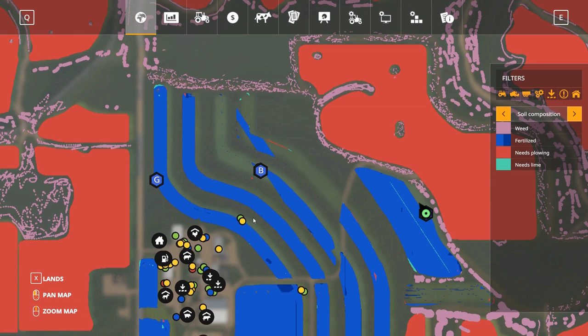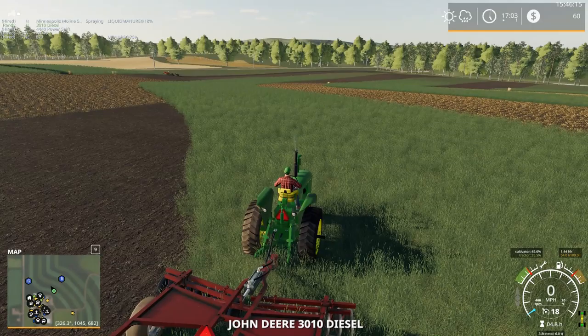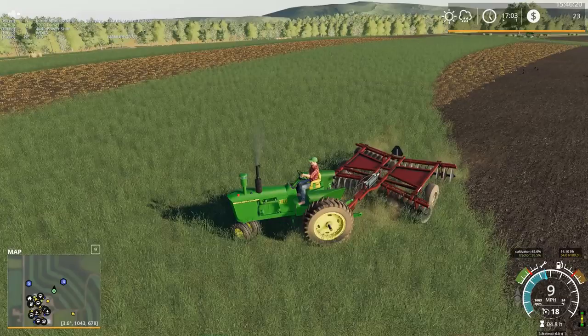And what are you doing? 3010. Oh, you probably have the other disc. Yes, you do. Okay. See if we can get you to finish this top portion of the field here, then.